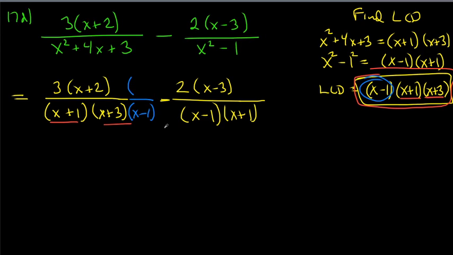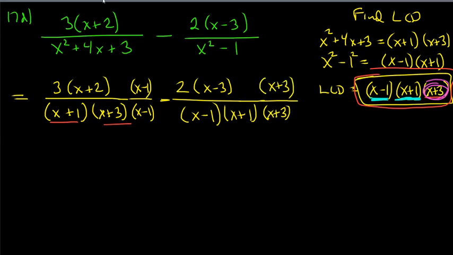Okay, let me do that over again. I didn't need to do that in a different color. I mean, that might help. But again, you're just multiplying by x minus 1 over x minus 1. And so for the second fraction, we have x minus 1, we have x plus 1. And you can see what we're missing is the x plus 3 here. So I have to multiply the denominator by x plus 3. If I do that, I have to multiply the numerator by x plus 3 also. And so I think that's good enough.